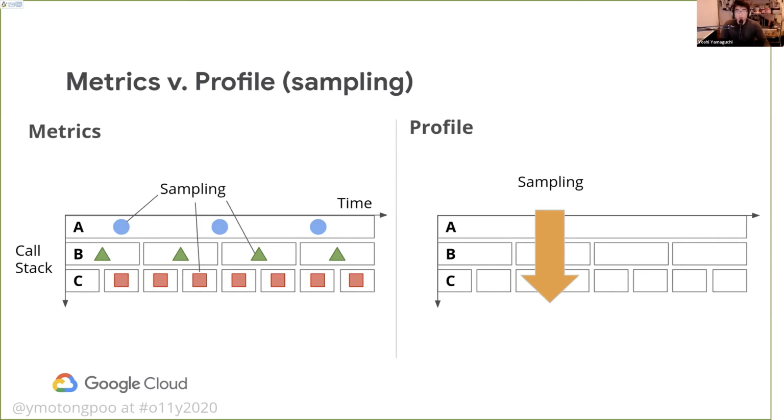On the other hand, in profile, the instrumentation is only done in the main function. And usually, it launches the agent to take the metrics at the profile initialization phase, and that's it. The metrics to take are predefined, and the same across the stack trace, such as CPU usage, the heap size, allocation count, and so on. The sampling period is longer than metrics, like 10 seconds. And it is by default single shot sampling. It takes the value of target metrics within a certain period across the stack trace.